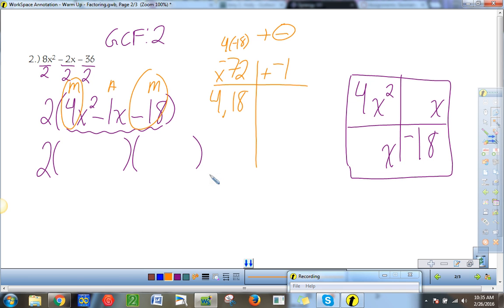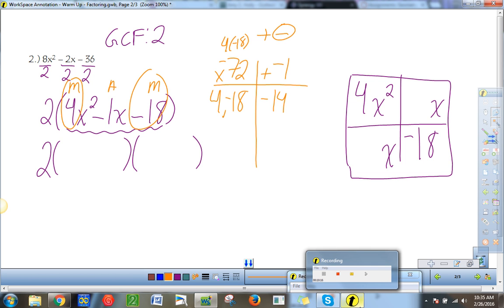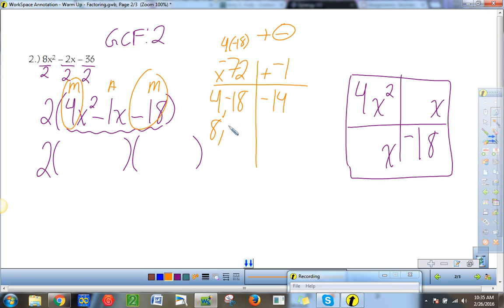So which one of these would have to be negative? It would have to be the bigger number, so 18. When you add those up, what do you get? Negative 14. So are we too far? What's going on here? Do we need the numbers to be further together or closer together? Closer together, right? So you need a number bigger than 4, but smaller than 18. 8 and 9 will absolutely do it. Which one's going to be negative? Negative 9. Beautiful. So you got a positive 8 and a negative 9. Could I put the 8 up here? And the 9 down here? Yeah, no big deal.